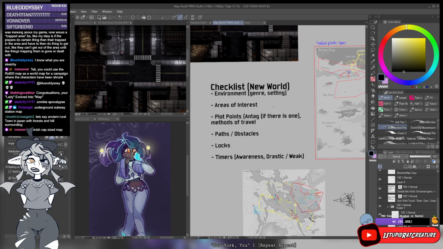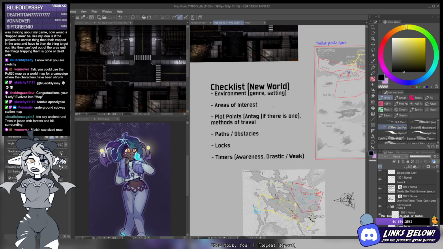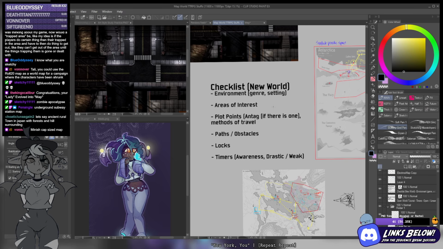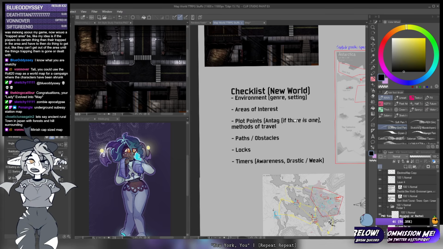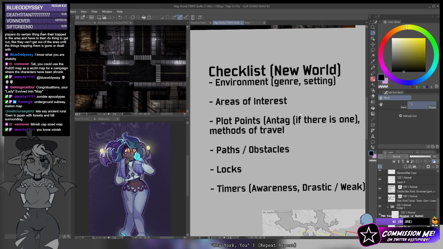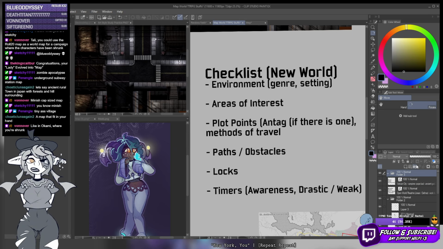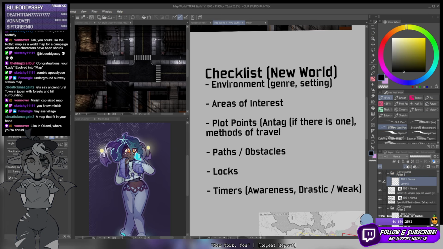Minish capsized map, what do you mean by that? Like there's a big map and a small map? Do I put the bird hat in the game, Von? Do you want me to put a bird hat? You know, I do know Minish. Map that fits in your hand. Yes, you're saying two maps. Maybe.